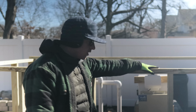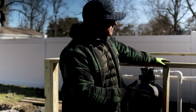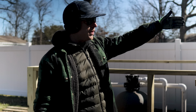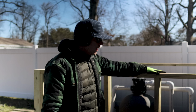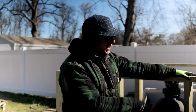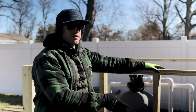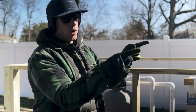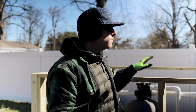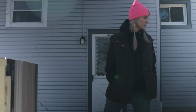All right, so we got our little privacy wall built around the pool equipment. This is something that we added kind of last minute. We weren't sure where they were gonna put the pool equipment. We were hoping that they could put it on the side over there, but it was a little too close to the property line. We got this built, we set it in concrete yesterday, and then all we're gonna do is paint it black, and then we're gonna do an alternating Deckorators 7.25 and 5.5 Sierra here and on our bar. So it's all congruent, and we're gonna have that nice alternating multi-width pattern. I think it's gonna look cool. So I guess we can get on painting this bad boy.